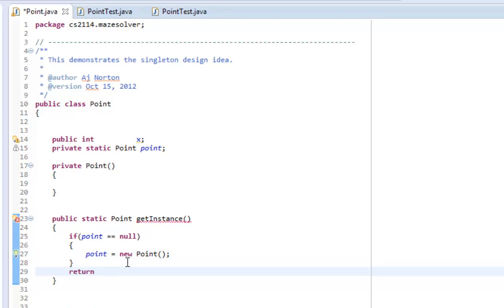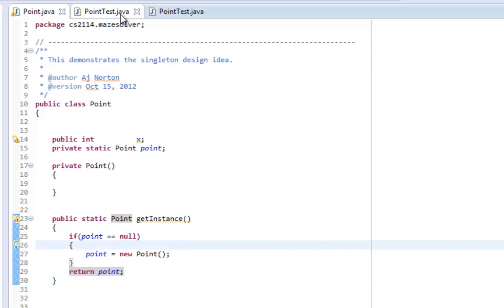So as you can see, if point equals null, so it's not created, create a new point object, and if it has been, it will just go over this if statement and return point. So there you go. That is one part of the method. Let me see, have we missed anything else? I do not think so.